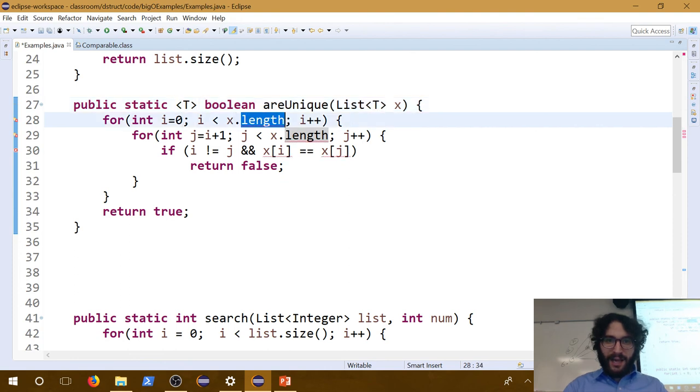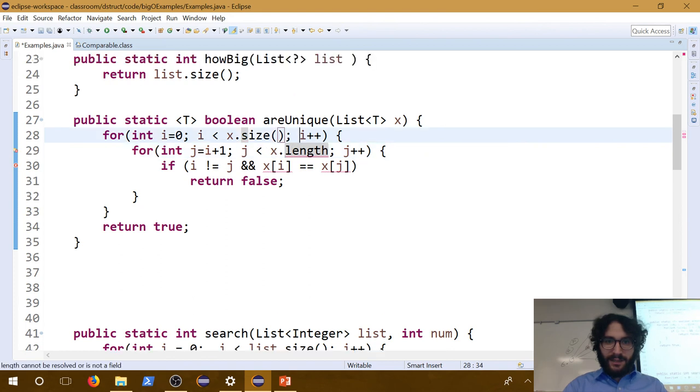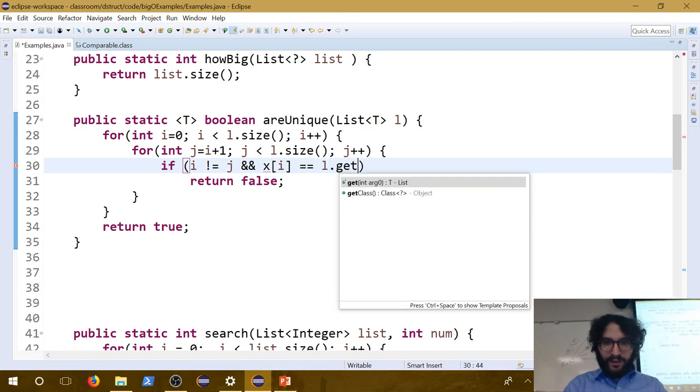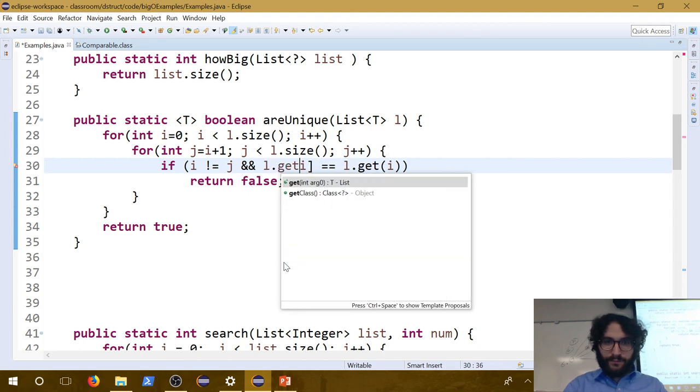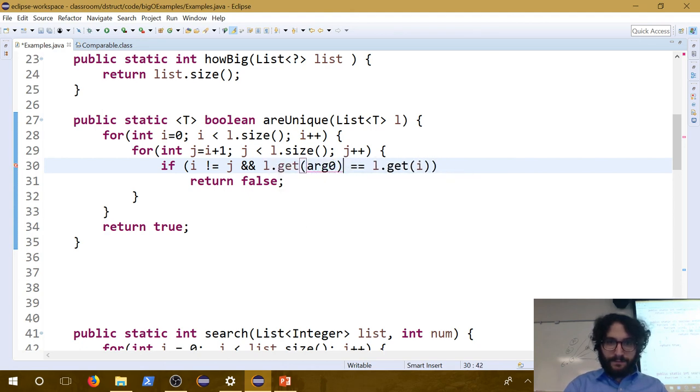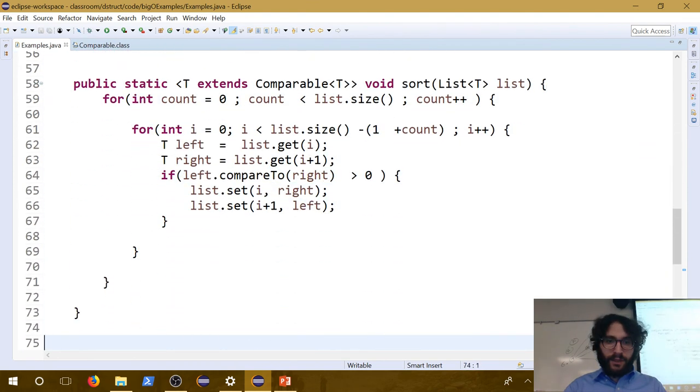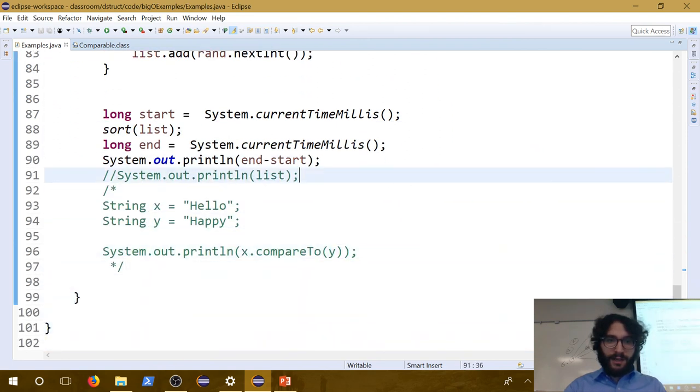Okay, x dot size. L dot size. So let's go ahead and say L dot size, right? And this takes, again, even though we're using a list here, doesn't matter. It's going to take O of n squared time. Okay. So this will take O of n squared time. We try it down here. Sorry, I'll go back up to it. We go with rUnique.